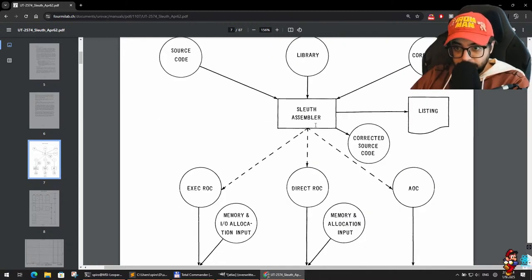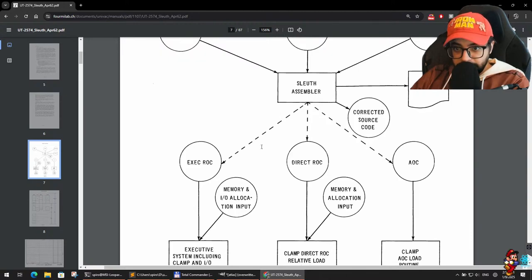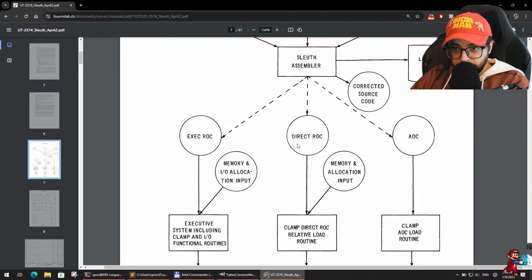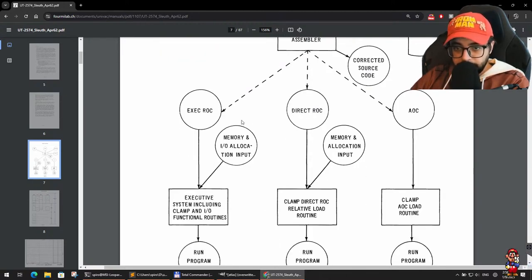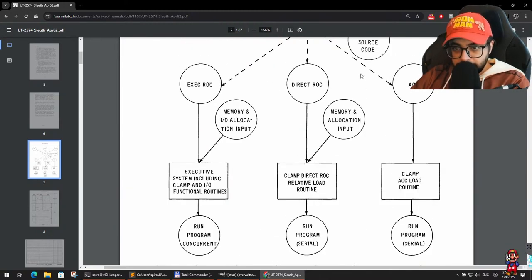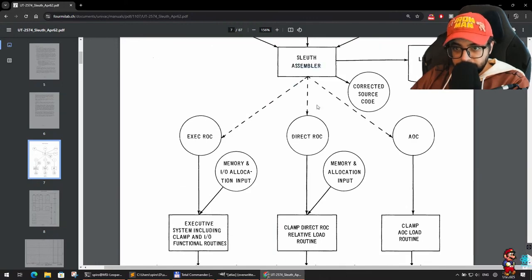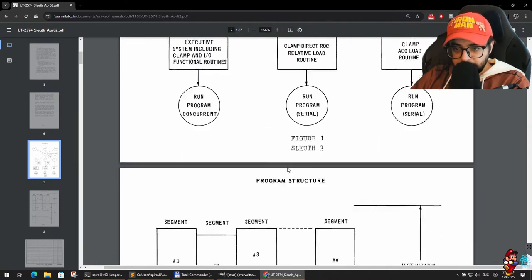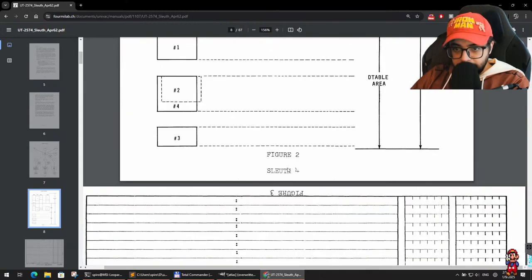And so essentially, when you're done, it will compile everything into the corrected source code, and then it will figure out, is this a complete program, is this a portable incomplete program, or is this whatever the exact rock, I'm not entirely sure what that means, right? And it'll just pump you out whatever it is you need, and then you just go pump that into the machine, and run it. I think probably at a conveyor belt.